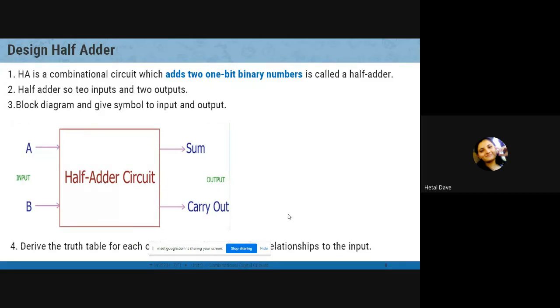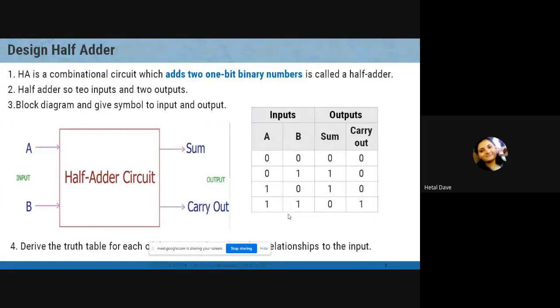So now if there are 2 inputs, then I can make this kind of truth table. 2 inputs, so 0 0, 0 1, 1 0, 1 1. Is it so? Now see, I am explaining half adder and full adder. Based on it, you will design half subtractor and full subtractor. I will help you, no doubt, but this thing will be prepared by you for half subtractor. Okay, so please be attentive.